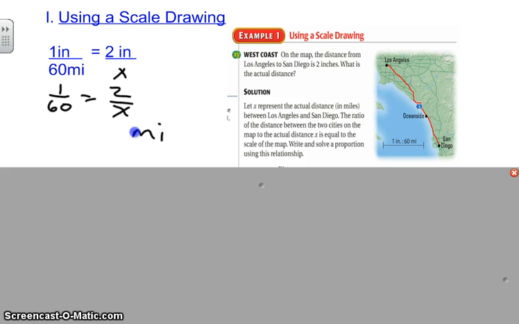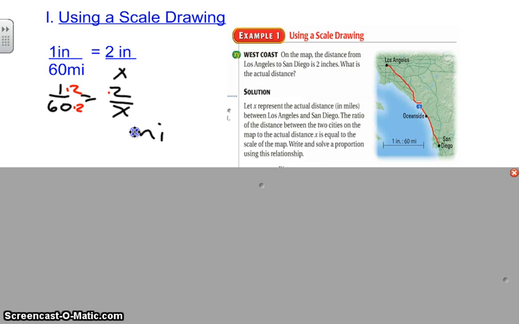Okay? Now we have a couple of ways to solve this. Probably most of you know the answer already. One way to solve it, can you give me a method? Cross multiply. Cross product. And another one would be? Just remember how we blew fractions up with some common factor. By blowing them up, I mean 1 times what equals 2? 1 times 2 equals 2. So 60 times 2 equals 120, right? So you could just blow things up that way when you have easy factors like this, easy fractions.